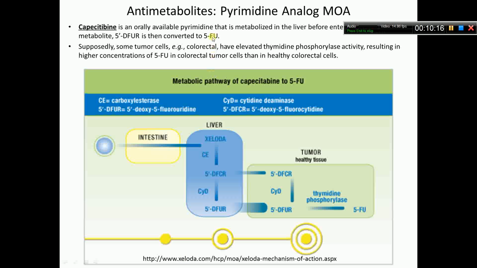The manufacturer is claiming that capecitabine, when it gets into the cancer tissue, which has more thymidine phosphorylase than healthy tissue, means we're going to form more active metabolite in the cancerous tissue and supposedly have preferential anti-cancer activity and less non-specific toxicity. I haven't actually looked at the studies to see how true that is, but that's the claim. Okay, so maybe we could ask Dr. Manning or read some articles on that to determine if that's the case.